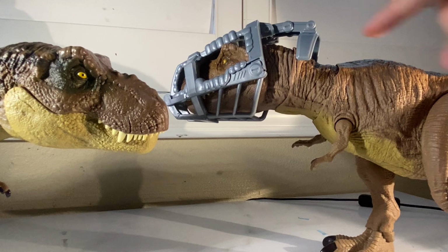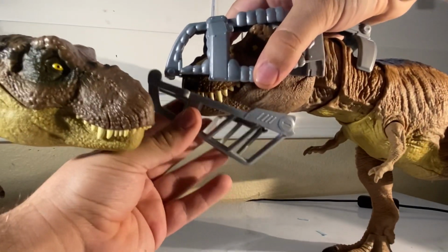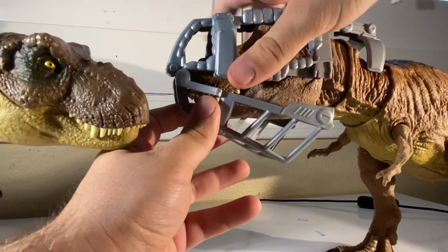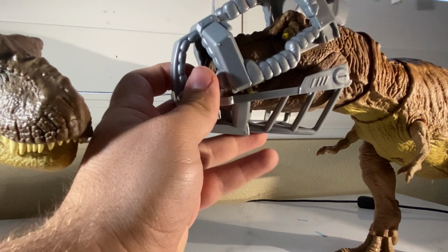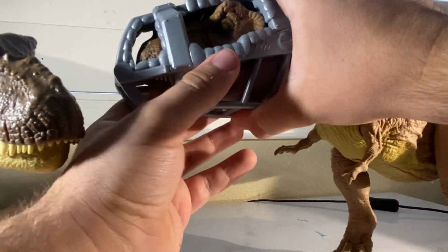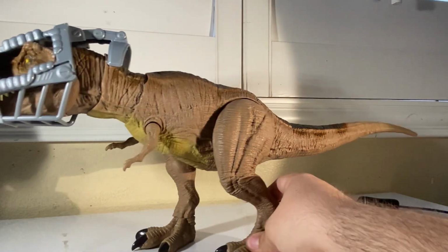The neck on this one's a little too thick, so it doesn't quite sit snug on there, and when it does, it breaks it. I want to see, okay, so, you know, this Rex's gimmick is good at breaking out of it, but I have a hunch that this Epic Roaring's gimmick is going to throw this capture gear to the moon, which will further emphasize, not only is this a better figure, this is a better Rex at doing what this Rex should be doing. So let's go ahead and test that out. Let's test my little theory out.